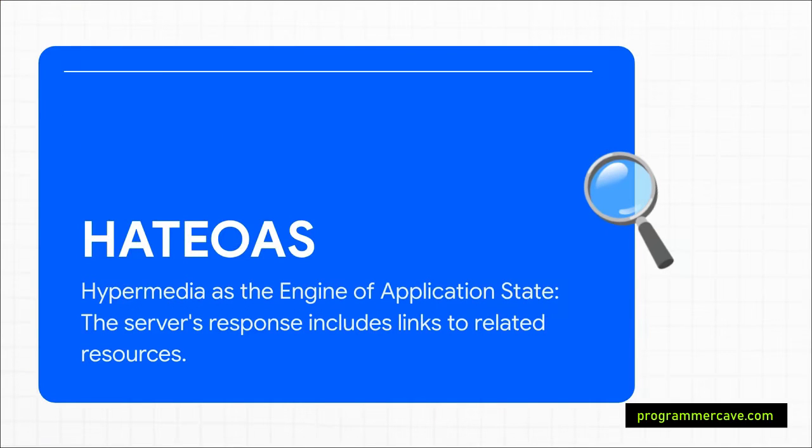All it really means is that when the API gives you a response, it doesn't just give you the data. It also gives you links for what you can do next. It lets you discover the API as you use it. Kind of like how you browse a website by clicking on links.